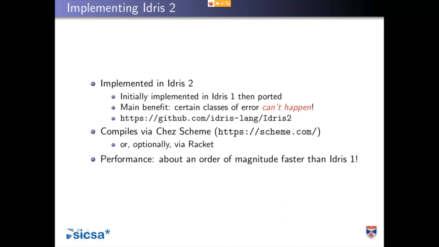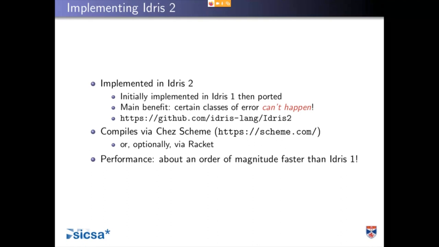And people are often surprised that I've picked Chez Scheme. Chez Scheme is significantly faster than my hacky C runtime. If you turn off runtime checking, so this is why people are surprised, they think Scheme is a dynamically typed language. You can turn off all of the dynamic checks, or certainly the dynamic checks that are related to type checking, and you gain quite a bit of performance, and as a result, it's running quite a lot faster.